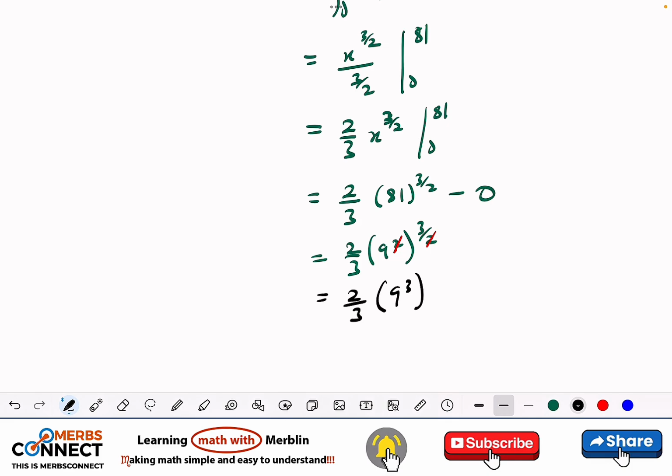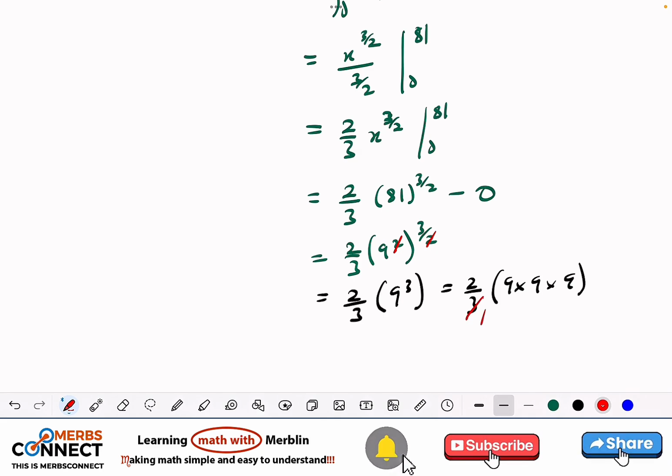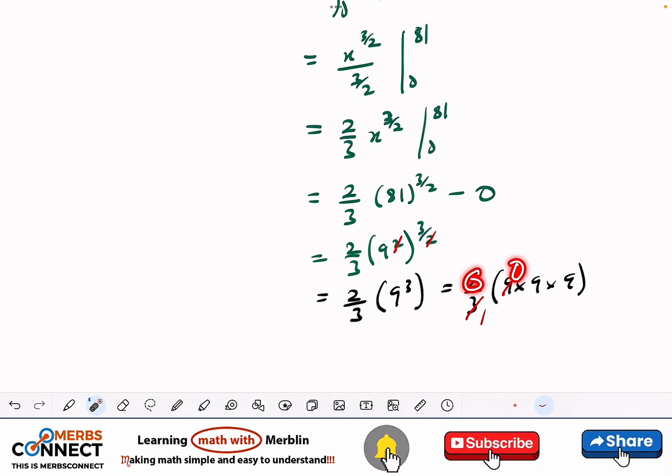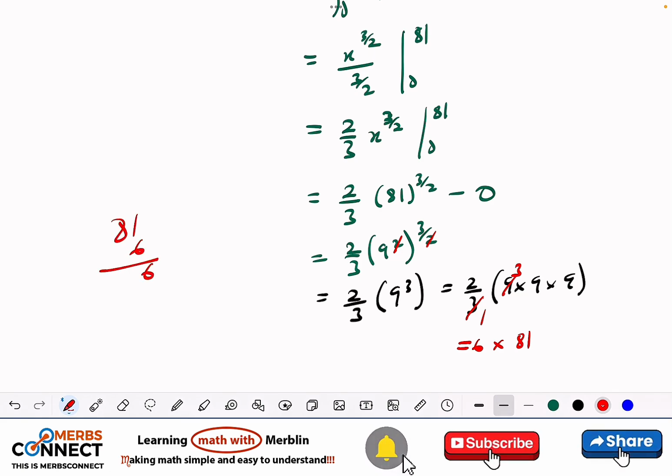Since we are not using a calculator, I think we can just leave it in this form, and then we are okay to go, right? Because we can say that this is the same as 9 times 9 times 9, and one of the 3 will cancel here. So we are going to have 3 times 2, which is going to give us 6. 9 times 9 is 81. So let's do 81 times 6, and then this is, I think, 486, right? Yeah.